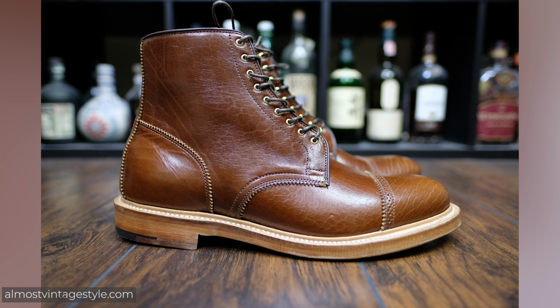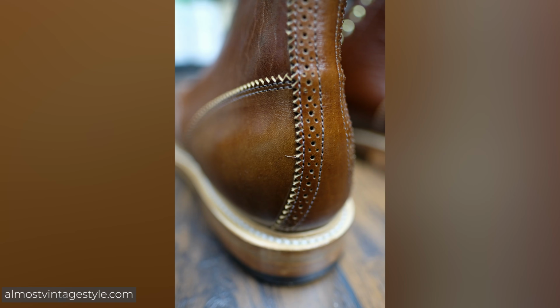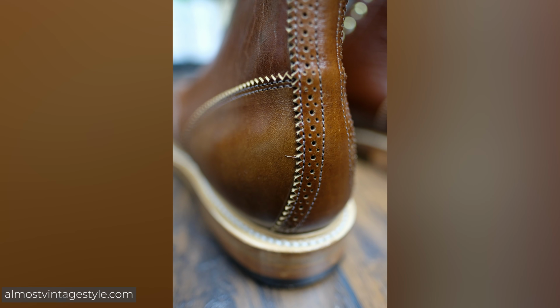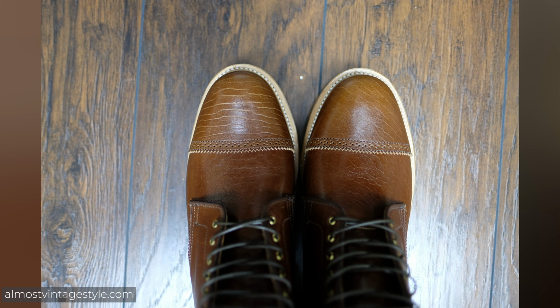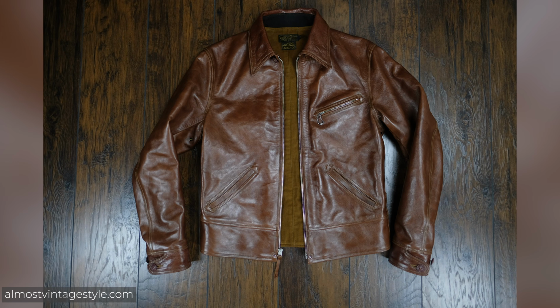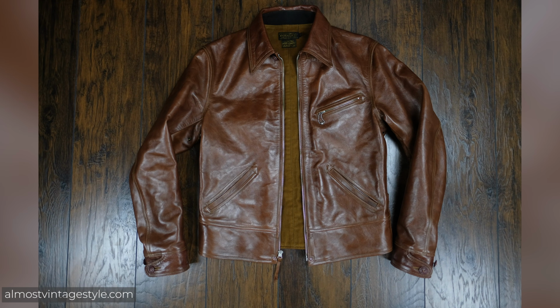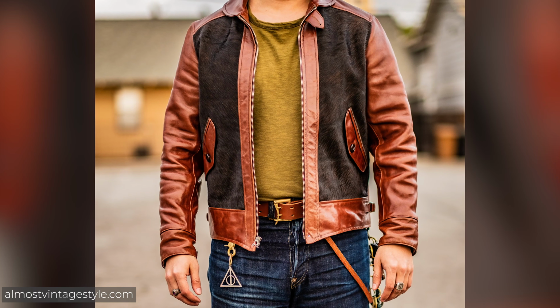It's vegetable tanned. It has a really nice balance of stiffness and malleability. And Shinki has been involved in some really interesting collaborations with brands you might have heard of, like Viberg and Division Road and Motif, which came together to make these beautiful oiled horse butt leather service boots, really cool. And Shinki also makes a leather for a lot of really beloved Japanese leather jackets, like the Horsehide A2 from Real McCoys. Also Freewheelers, Himmel Brothers.